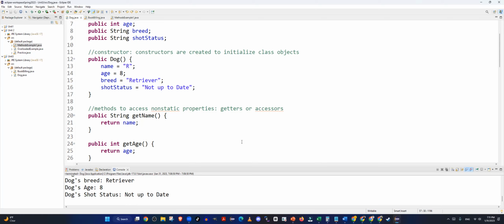I cannot directly call getName. So since an object calls the getter or an object calls the setter, that method, getter or setter, can only look at the calling object's memory. It can only look into the calling object's memory. So that's why when you say getName, give me the name, why does it not get confused? Because it knows the caller. It can only look into the caller's memory.